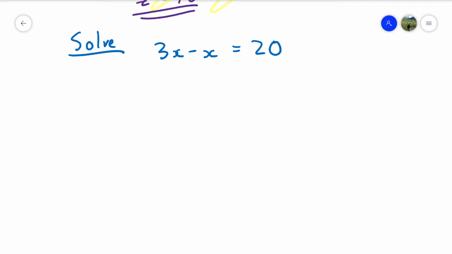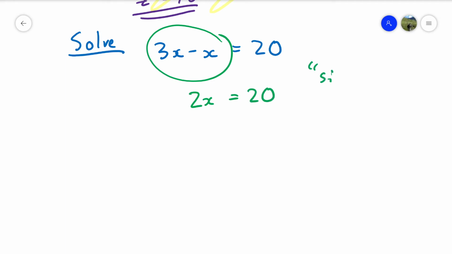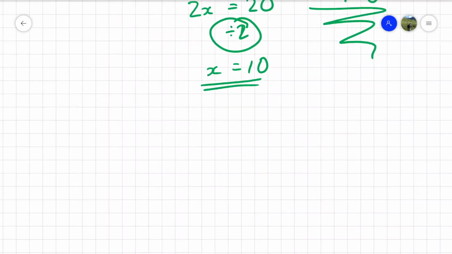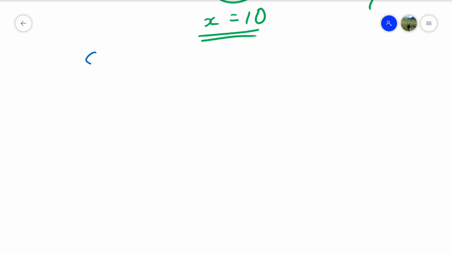Welcome back. I'm going to simplify first. I'm just going to go, oh look, 3x minus x, they're both just multiples of x, so that's 2x equals 20. Really important that you simplify every opportunity. Then I'll divide by 2, which leaves me with x equals 10. So remember, simplify, simplify, simplify. Every time you see an opportunity to simplify, go for it. It's a good thing to do. Next question.